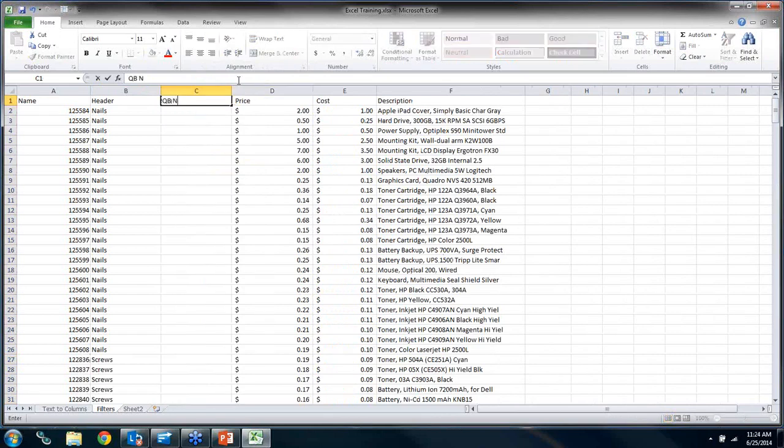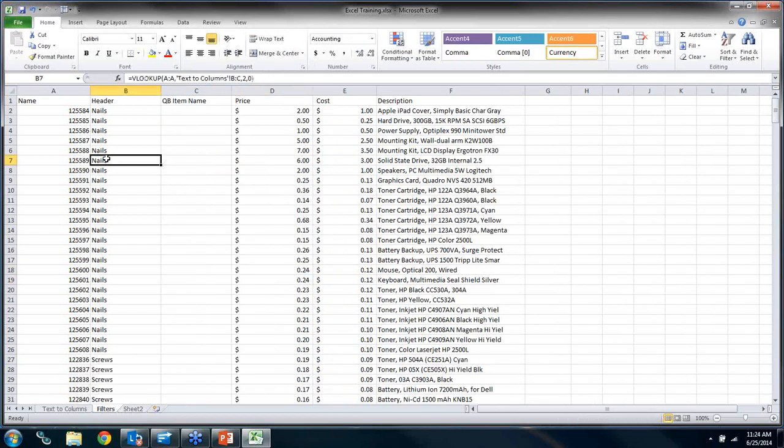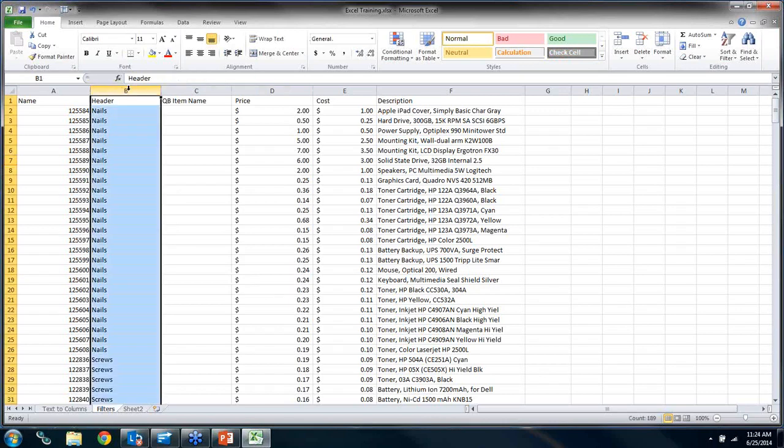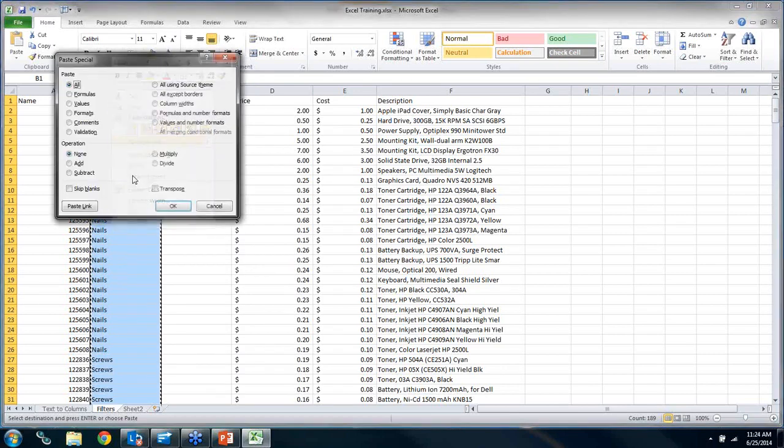I'm going to call it QB item name. First of all, I want to get rid of the formula in this column. So I'm going to highlight it and do a copy, or Control C, and then paste special, paste values.